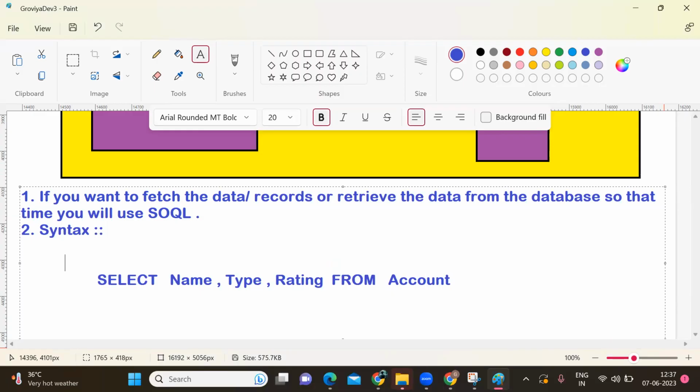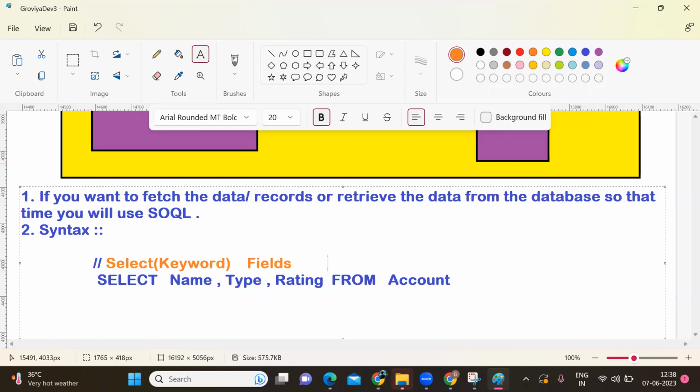So let's discuss what is select here. Select is the keyword. After the select keyword, I wrote name, type, rating. These are the fields. Which field information you want to retrieve, you have to write it here.